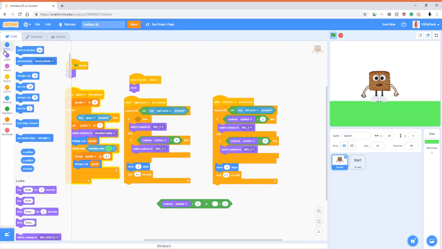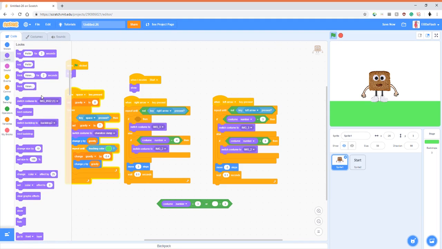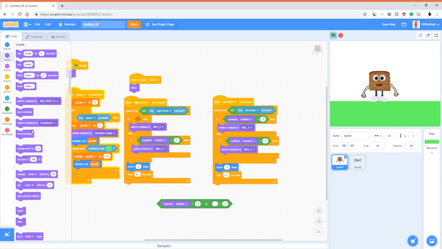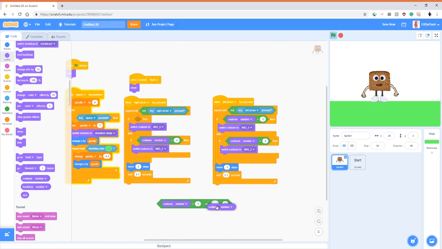If the costume number is equal to 3 or is bigger than 2, or if the costume number is bigger, actually no, if it was smaller than 4, or if it's smaller than 3, actually smaller than 3. So if it was smaller, then this would be 3. You go to looks, you pick the costume number, and then you replace it.